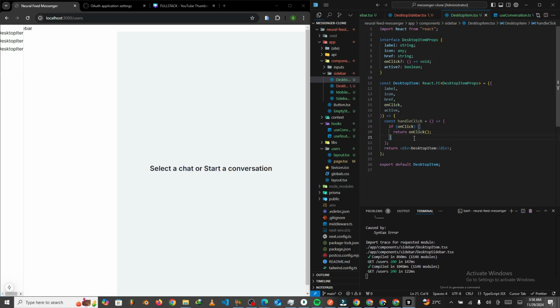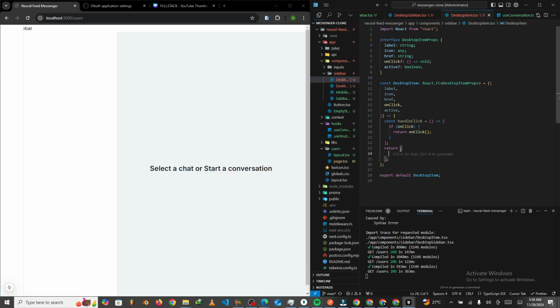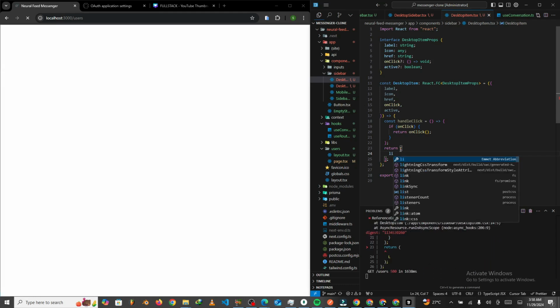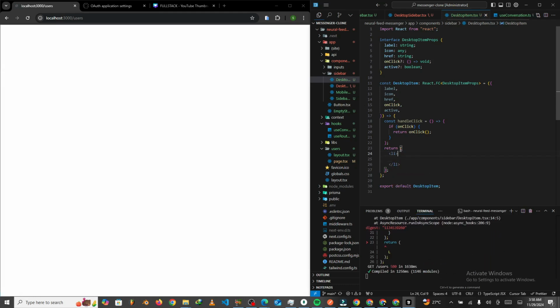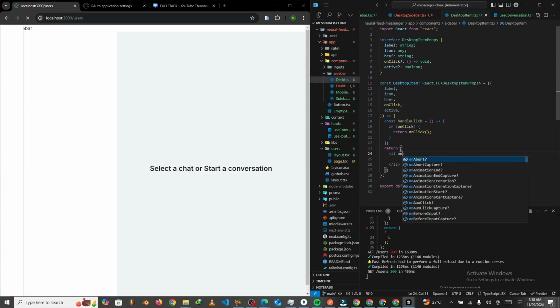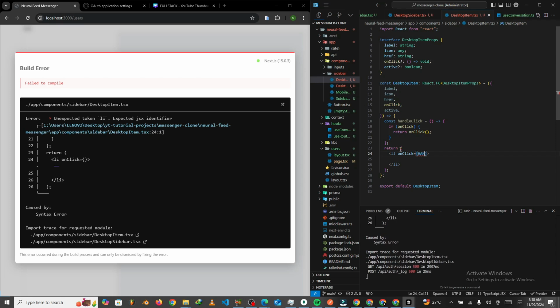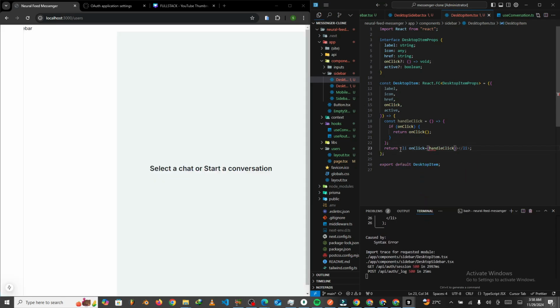So right after doing this, what else do we want to do inside the return over here? Let's clean that and then create a couple of things. Over here we are going to pass the list element, and this list element is going to have an onClick, and the onClick is going to be handling handleClick, right? Nice one.